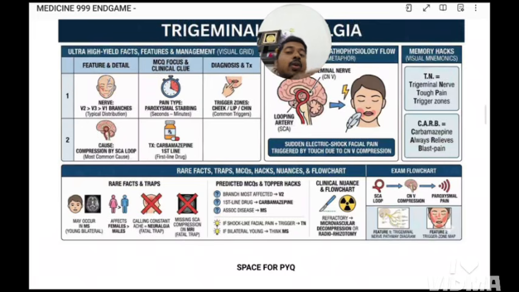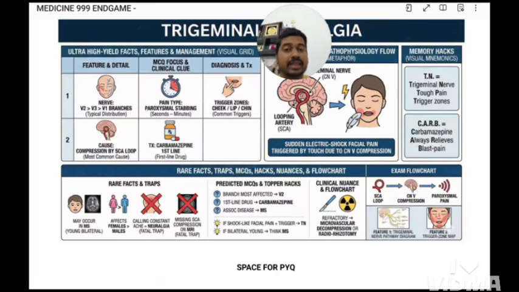Also remember, the shock-like sensation you get over the neck and over the upper limbs, in which disease do you get it? Yes, it is in multiple sclerosis. What is it called? Yes, very good. It is called Lhermitte sign. And what is Uthoff sign in multiple sclerosis? Uthoff sign is nothing but when you are exposed to heat, the symptoms aggravate. If this trigeminal neuralgia is not responsive to medical treatment, then you go for microvascular decompression or radiofrequency rhizotomy. Basically you free the nerve roots, because the pain is mainly due to compression of the trigeminal nerve.